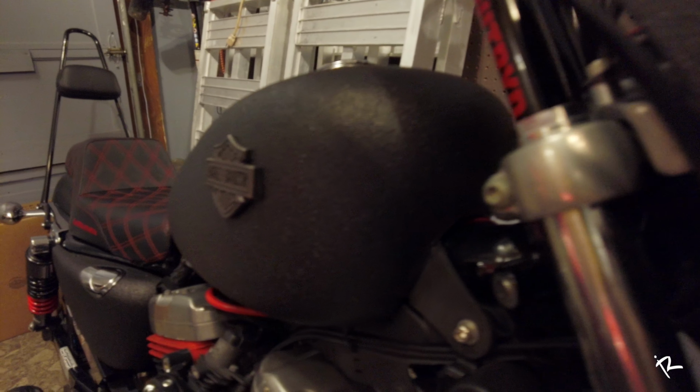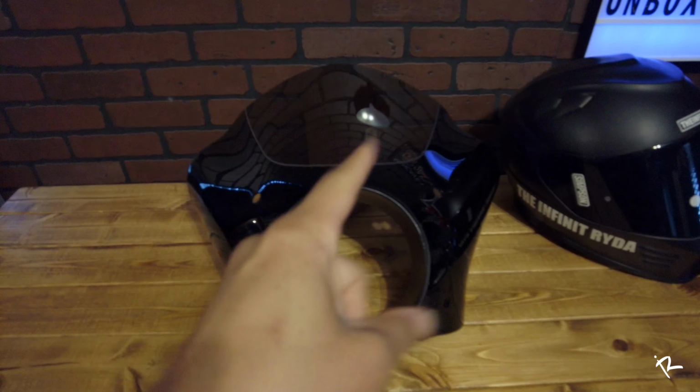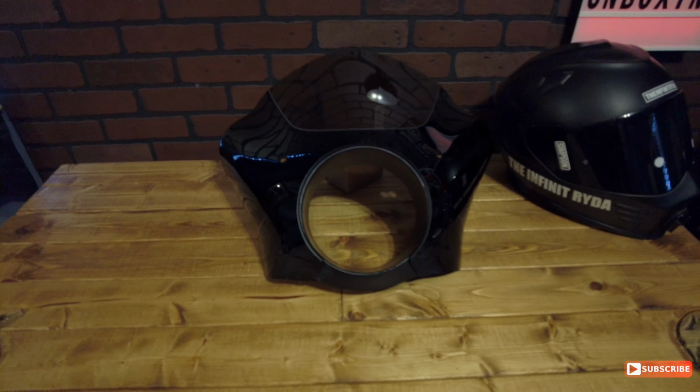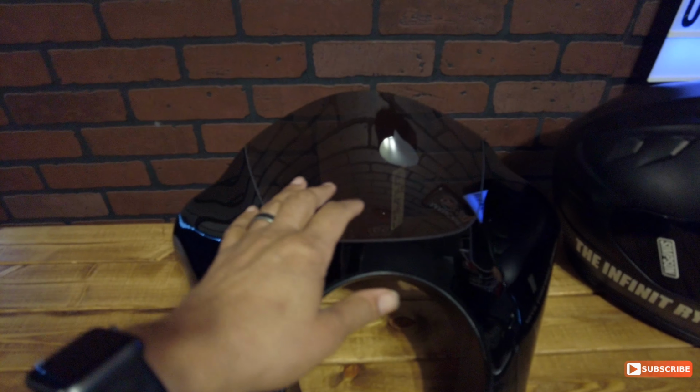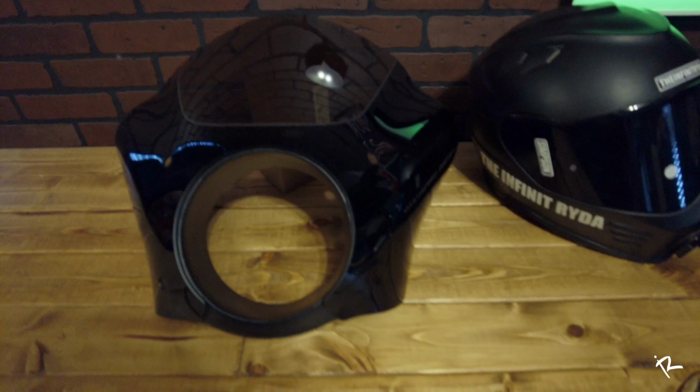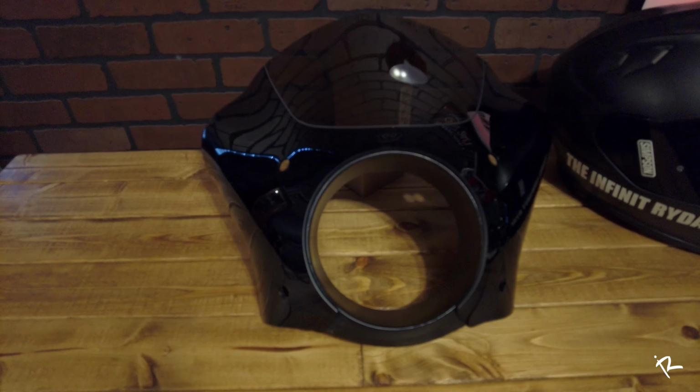Harley has a very unique paint job, so of course I have to paint this fairing to match her. I'm still trying to decide as of right now if I'm gonna leave the window part and just paint the black part, or if I'm gonna just paint the whole thing. But the first step is to see how this thing fits on here before I even start painting it.